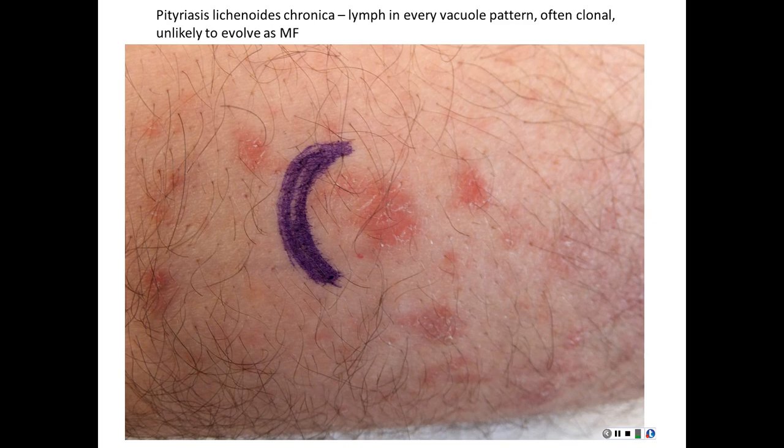Methotrexate if it's bad, exactly. So usually narrowband is where I would start. If they're unresponsive or if it's very disfiguring, methotrexate shuts it down beautifully. So that's exactly what I'm doing. And both of those are perfectly acceptable treatments for evolving MF as well. So no harm, no foul. You treat them and you follow.